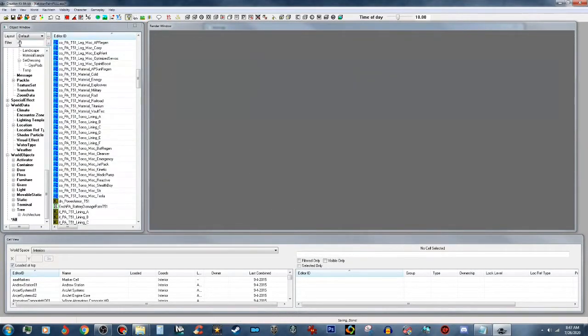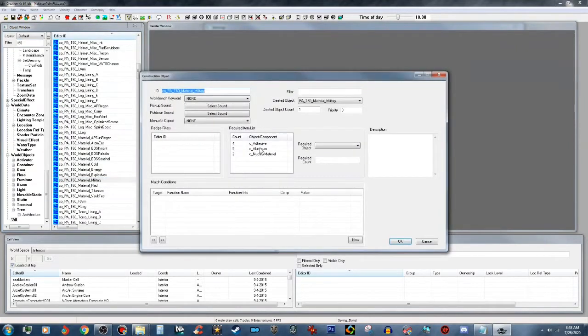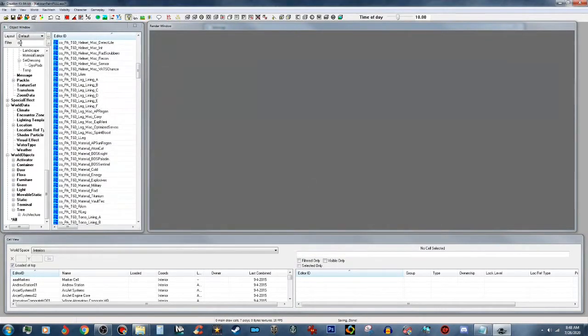Now I'm going to do the T60. I'm going to choose the military because it has all the same stuff that I want. Rename it, give it a new ID. Don't worry about that it says this here. We're going to change that later. The created object, we're going to change that later.